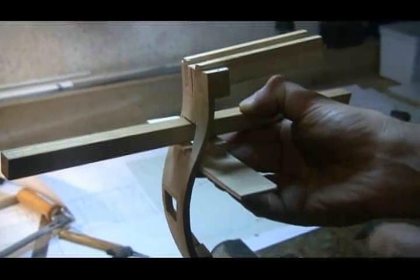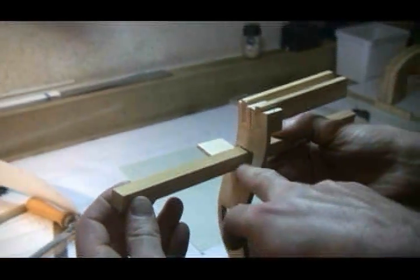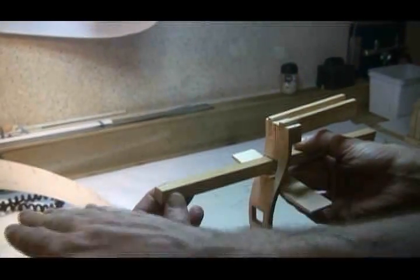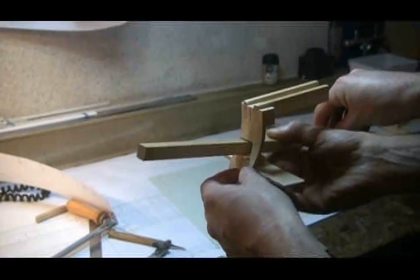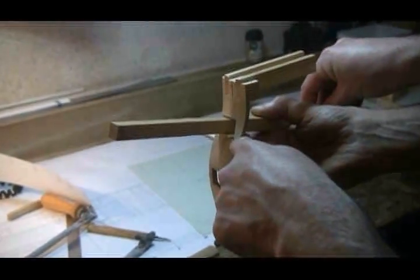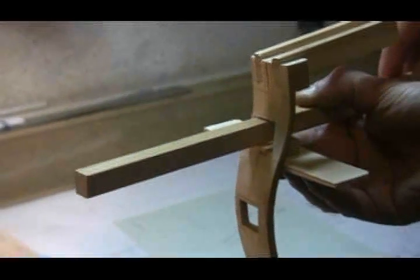Yeah. And the important thing to realize is that this deck port will be parallel to the waterline, not perpendicular to the surface of the hull at that point. No, it's got to be like that. Crucial to do right.